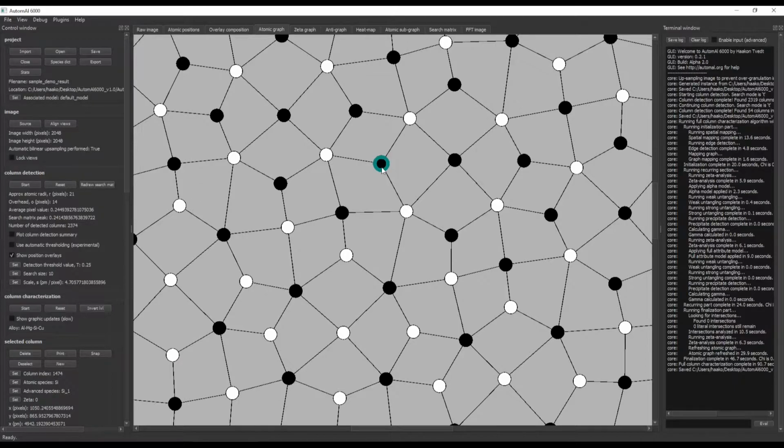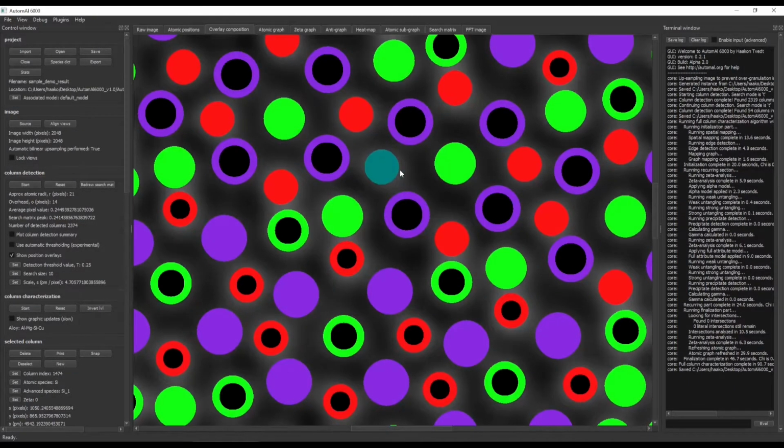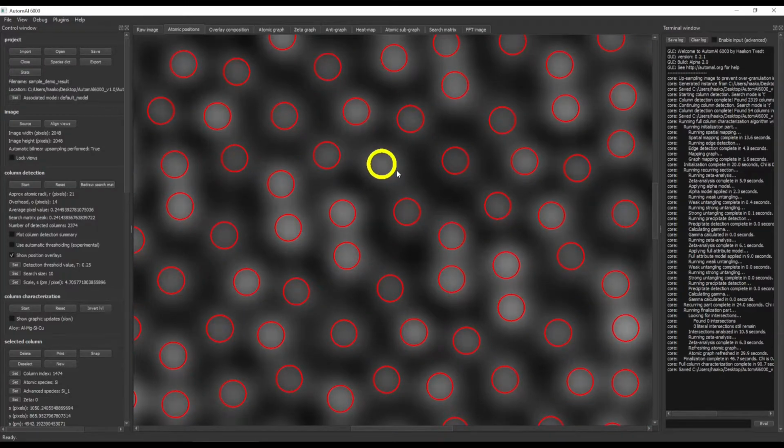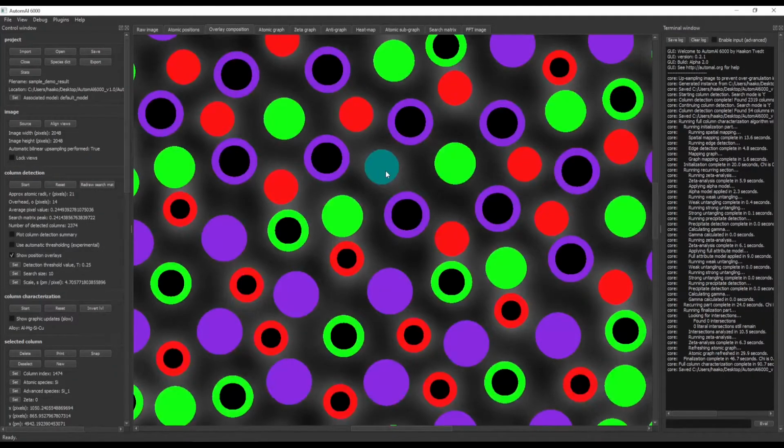So if I now align the views on this one and I press set to go to the left, to look at the raw image, we see that this is in fact a silicon. So if we now go back to the overlay, we see that indeed this is labeled as a silicon, which is a correct label.